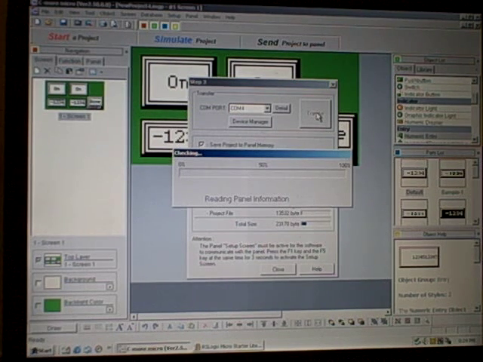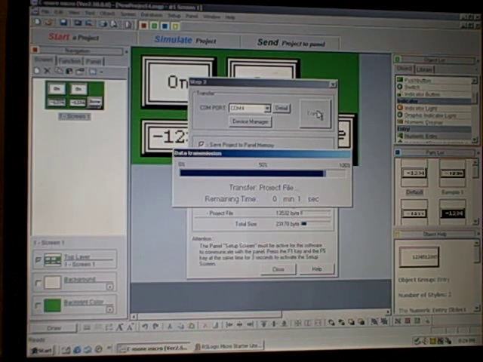I'm just going to go ahead and transfer this to the HMI panel. Again, for the sake of brevity, I'm not going to clean things up. And we wait for the file to transfer. Then very soon we'll be able to operate our HMI and see how it relates to the counter inside the PLC.